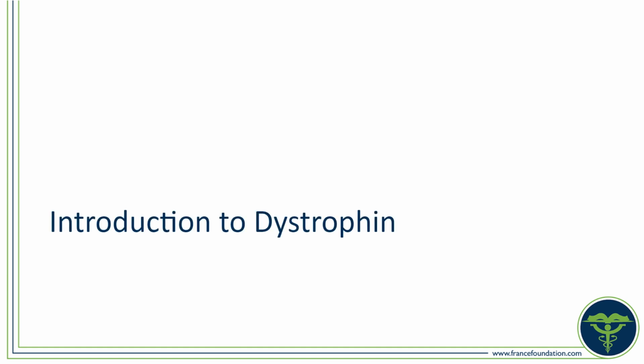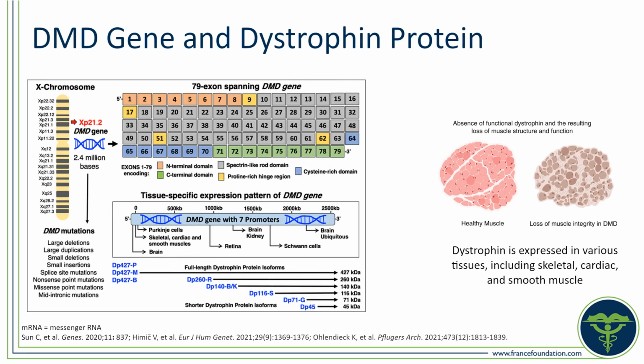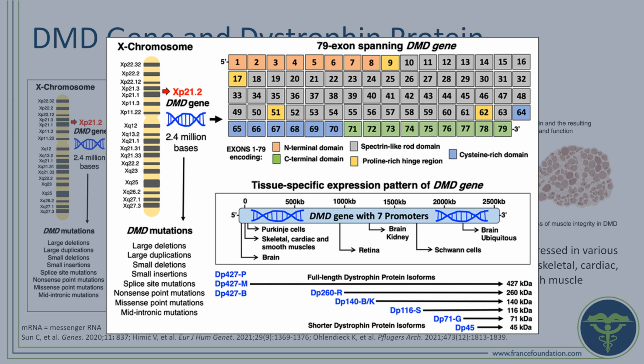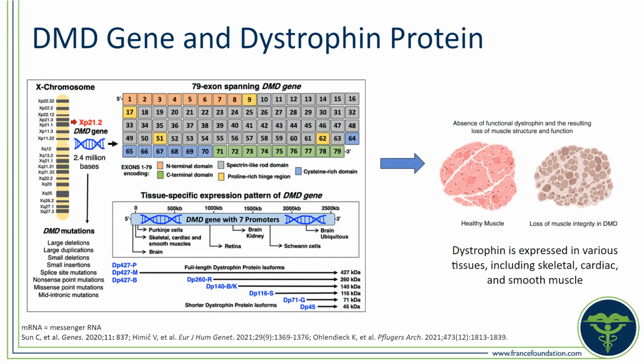Thank you, Dr. Proud. I'm going to start today with an introduction on dystrophin, the protein responsible for Duchenne muscular dystrophy. The DMD gene, which is responsible for producing the dystrophin protein, the absence of which results in Duchenne muscular dystrophy, is a large gene located on the X chromosome. In DMD, a range of different mutations can result in abnormal protein, including deletions, duplications, and point mutations, amongst others. In all cases, the reduction in dystrophin leads to damage of the muscle tissue and degradation with time.